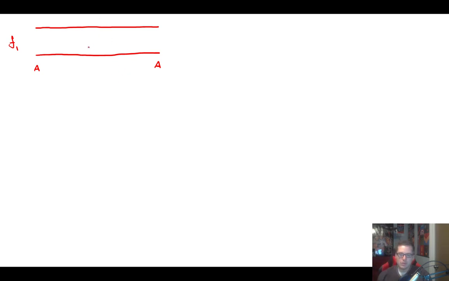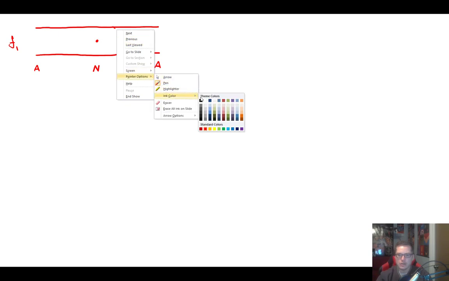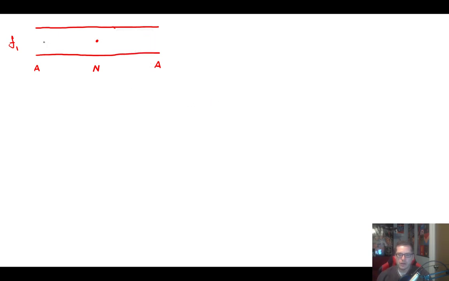That means we want as little of a wave as possible, but it has to go from antinode to antinode. So in the middle we have to have at least one node. The node is where it's not going to move at all. There's our guy right there. We're going from antinode to antinode. Let's see, what color should I do? How about blue? If we go from antinode to node to antinode, we start tall, go through our node, and come back out the other end at the antinode. The other side does the exact same thing: we start tall, go through the node, and come up here to the antinode.